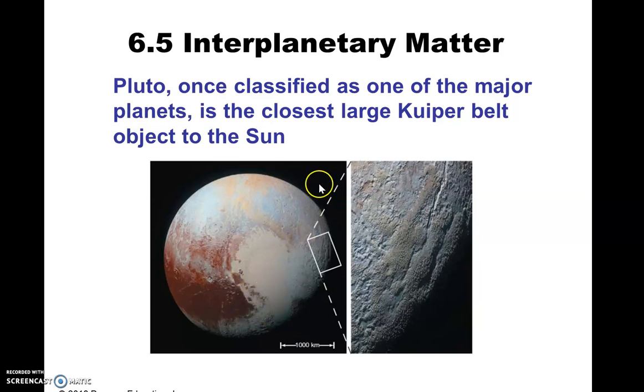These different colors very much baffled us, and we're still kind of figuring out what these different colors are on the surface of Pluto. Pluto's so far from the sun, we really didn't expect to see a lot of geology, but you can see there's cracks, there's mountains, tiny mountains compared to the mountains on the Earth, but they're still mountains. And these different colors are just different chemical substances that make up the surface.